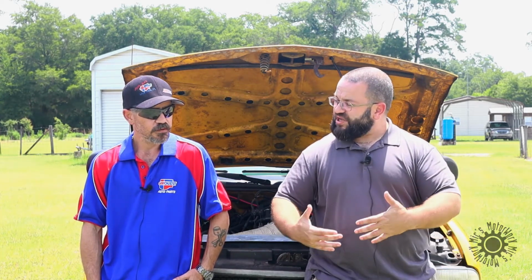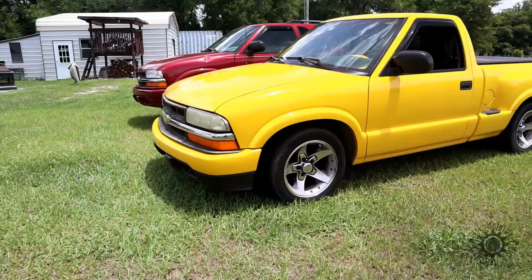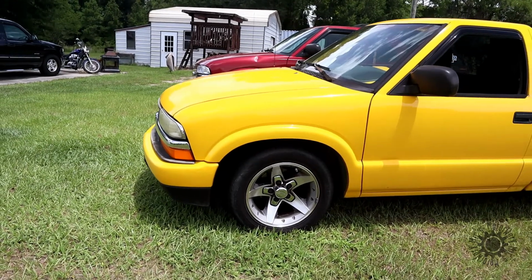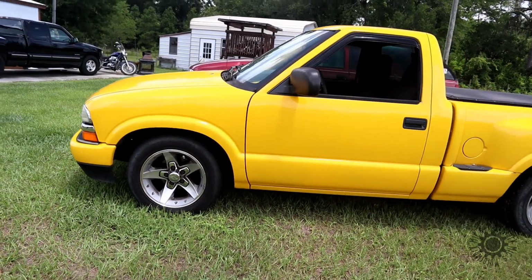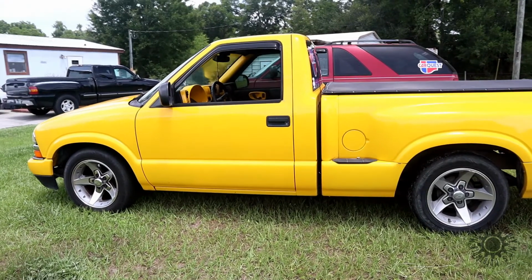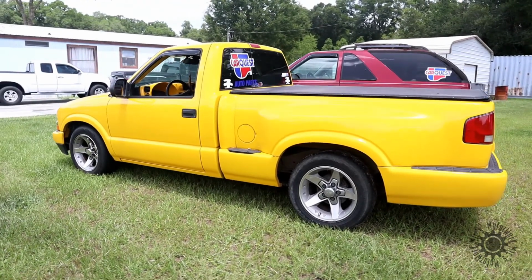What about other upgrades needed to get the truck to handle the 8-cylinder and that additional horsepower? Did you have to change the transmission out? Did you have to change the rear end out? Well, the stock 2.2 liter manual transmission will not bolt up to the V8. The transmission is still a 5-speed. We upgraded to the transmission out of a 1996 full-size Silverado with a 4.3, which put the shifter outlet in the exact same location as a stock V6 or 4-cylinder, so I didn't have to relocate my shifter. The gearing ratio is just about the same as far as the overdrives and first gear go. They're all about the same with this NV 4500 transmission.